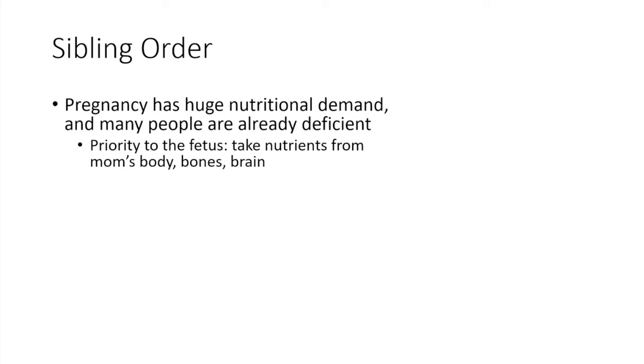And also the bones. She says there are some people who, after pregnancy, actually have a curved spine because the spine weakened, so they have problems. They have weak bones, a curved spine, and the baby also needs some healthy fats from the brain. So it actually takes away some of the mom's brain as well. That means sometimes the mom can become forgetful, and in some cases have bad mood or depression.